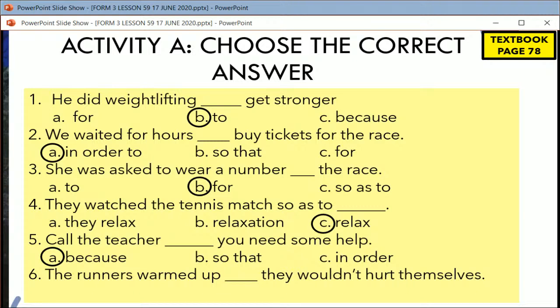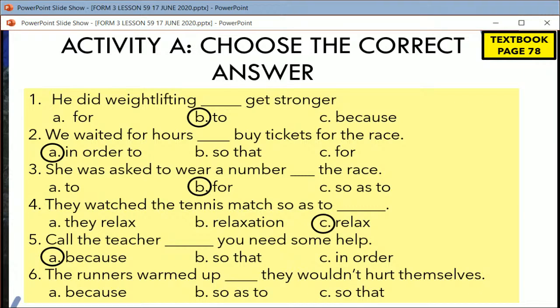Okay, we have so that. Right, Nushin, so that. The runners warm up so that they wouldn't get hurt. You have cluster saying so that. Any more? So, all right, let's look at the answer. You have 3 answers there: because, so as to, and so that. You don't have so. So is not there. So what would be the best answer?